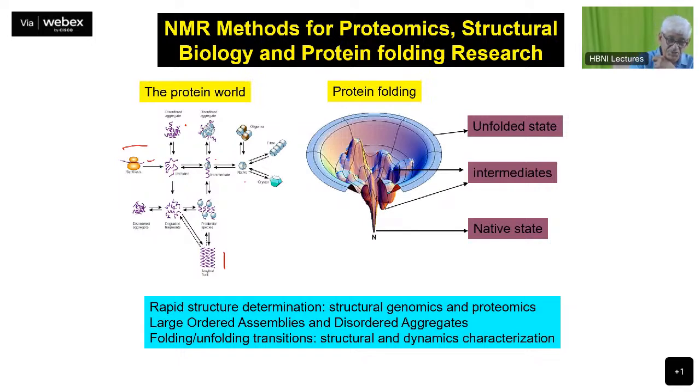And if there is an intermediate, it can also aggregate into a form of prefibrillar species and ordered aggregate, or it can also go into a disordered aggregated state, as in this. And these ones are not useful. When they have a certain structure, they will be functional, and then that leads to our structural biology research. But if there are disordered aggregates and disordered species, they can actually contribute as a kind of pathogen. They may not be useful.